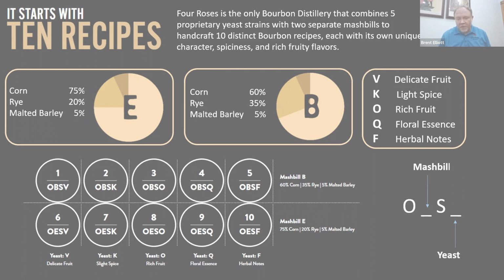So I know probably most everyone on here, if you have the samples, you know what the four-letter code is, but I thought it'd be a good idea just to walk through in case there's anyone who doesn't know. On each one of these bottles, you'll see it's O something, S something. These are all OB. So that second letter refers to the mash bill. You can see right here, the B mash bill is the higher rye mash bill. It's 35% rye, 60% corn, 5% malted barley. And all these are going to be OB today.